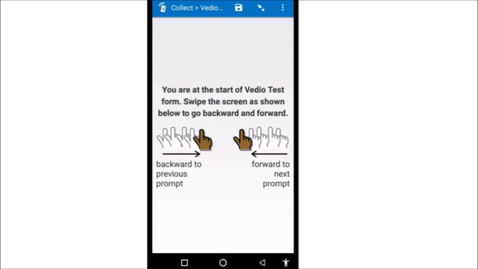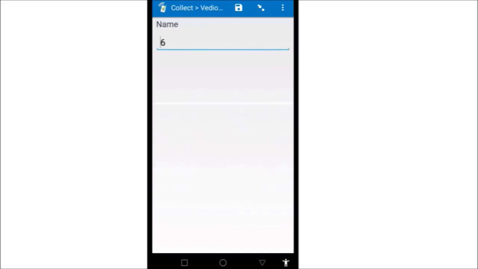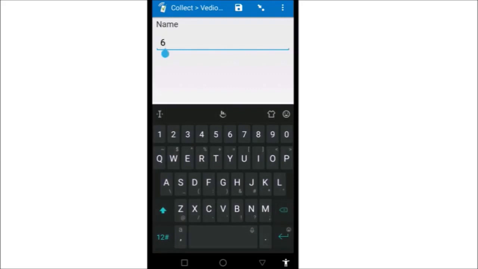Now we are beginning to fill our forms. So when we swipe forward, we are going to start filling the forms, and you see here it says name. When you open to the question, how the keyboard displays will give you an idea about the responses required. Here you can see that the full keyboard has been displayed, which means that it will require a text input. So you just type in the name. Your name is Matthew. So after putting in Matthew, I swipe forward.